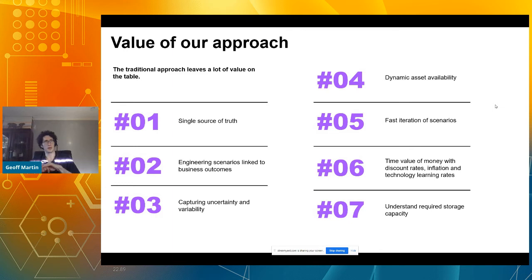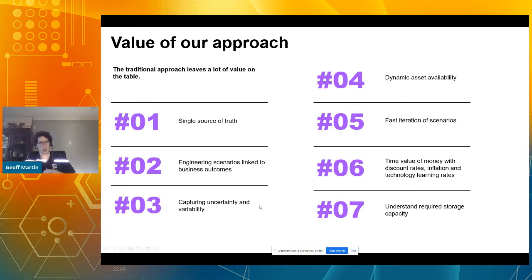So there's no debate about what we assumed for all of the different parts of the supply chain, because the assumptions are transparent. And we can link the engineering scenarios directly to business outcomes. Typically engineers are good at considering the technical feasibility, but they won't consider the business outcomes. They'll just design it, and they're not really considering the overall cost of the project in terms of how they're designing the plant. They'll design it so it works, but not necessarily optimizing those business decisions.